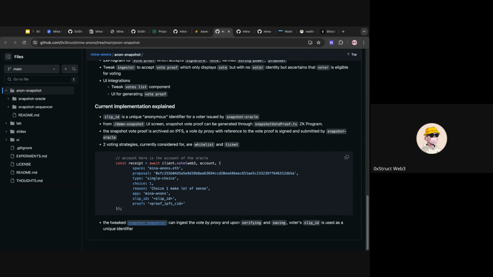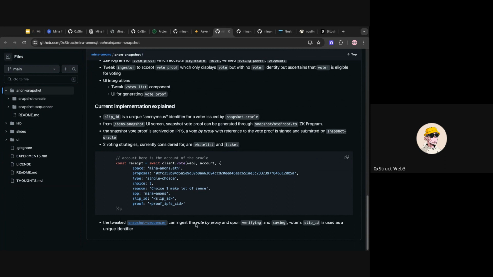Then from the UI, we can generate the vote proof, and the vote proof is persisted in the archive on the IPFS, and the vote by proxy is submitted by the Oracle to the Snapshot sequencer.